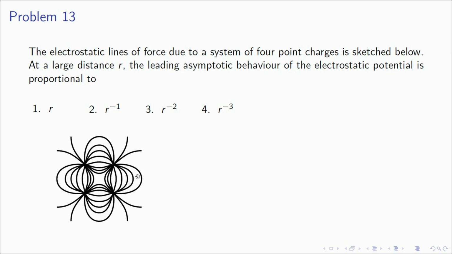And if you just remember the expansion of the potential in terms of its moments, the first term goes as Q total by r, the second term is the dipole moment by r squared, the third is quadrupole moment over r cubed, and so on. So in this case the total charge is 0 because of plus minus, and they are all equal magnitude. The net dipole moment is also 0 because this dipole here and this dipole here will cancel each other out. Only the net quadrupole moment remains. So V(r) in the first order will go as 1 over r cubed, and this is the right one.